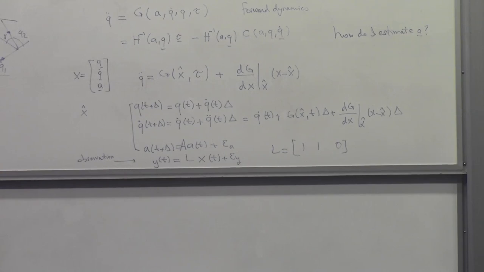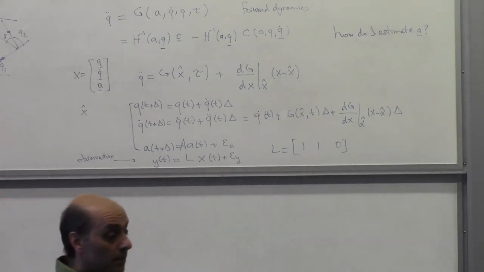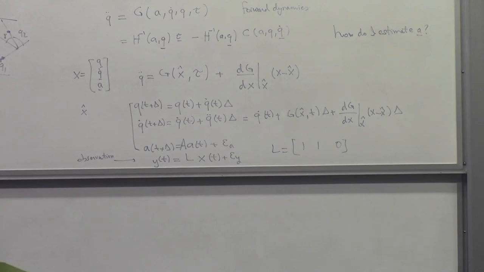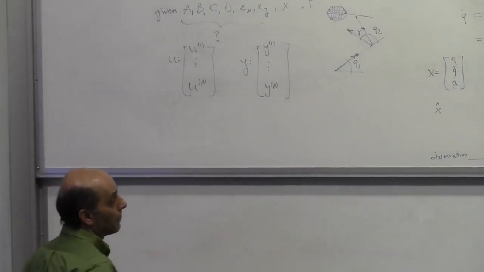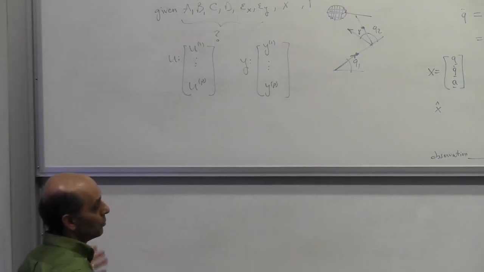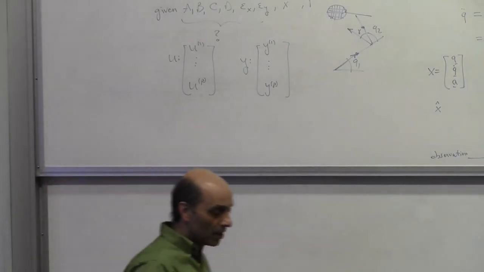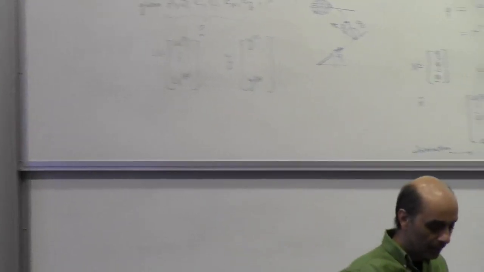Okay, so all right, if I knew the structure of the system, if I knew H, if I knew the derivatives and so forth, then I could do this. But who gives me that? How do I find these matrices? The problem that we're going to talk about today is in the context of linear systems. But the problem is more general, because if I'm going to understand the structure of the dynamics of the system, then it would help my learning considerably.